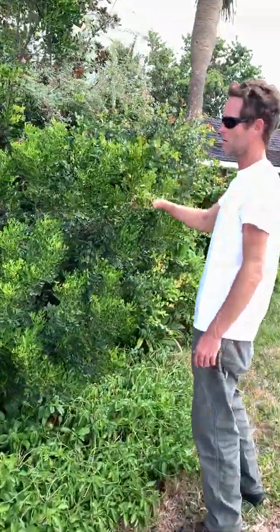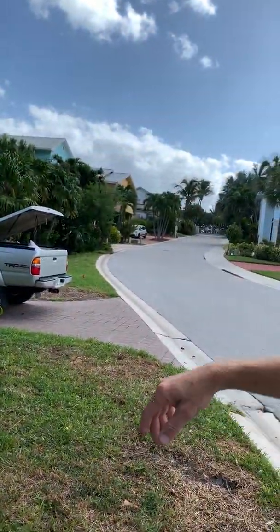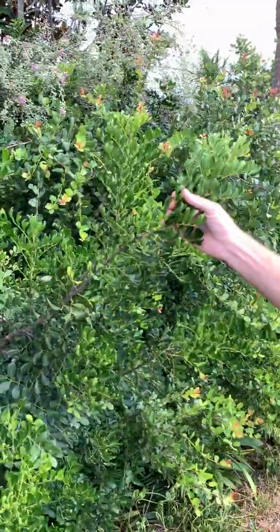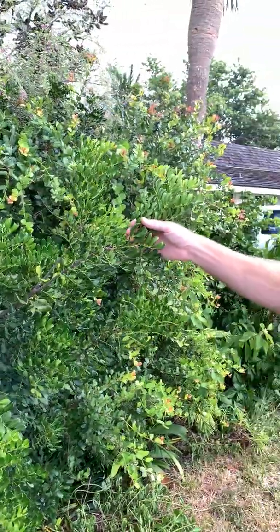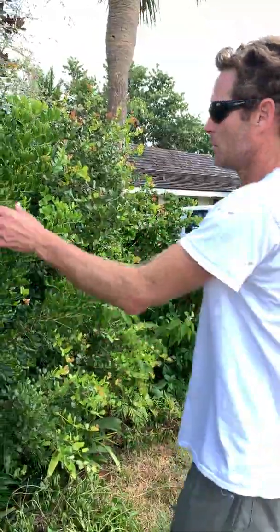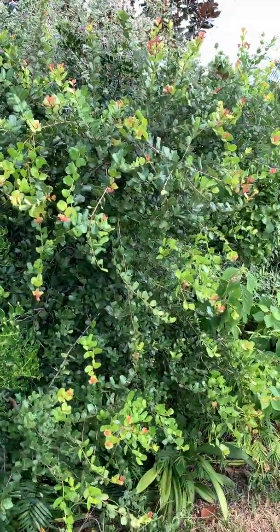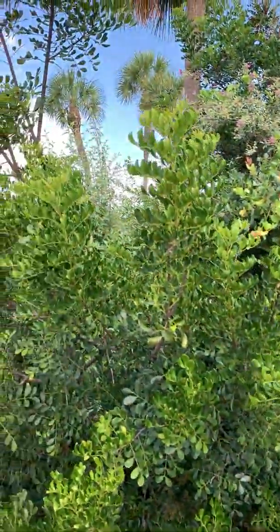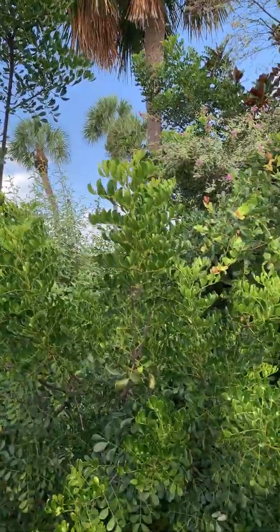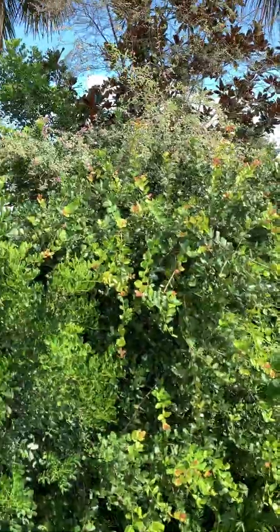This is an interesting one. It's one of my favorites for this area. As you can see, the beach is right there, 200 yards away. After the hurricanes, we had a Category 3 come through here, and most all of these plants were pretty shredded up. But both this one and the Darling Plum looked exactly like this after the hurricane. No broken limbs, no shredded leaves. It's a lot of tattered stuff. But these plants that are native to the coastal strand areas right along the edge of the beach don't seem to care. A ton of bees there.